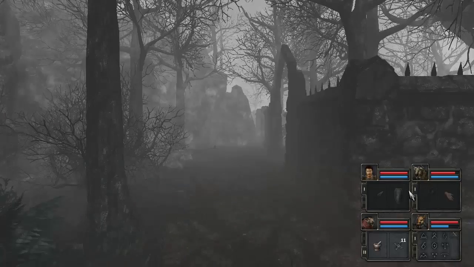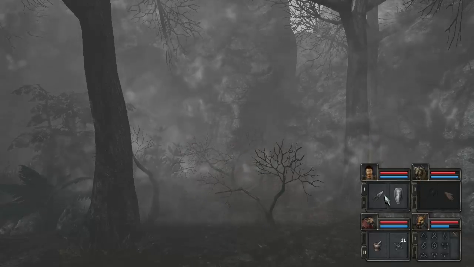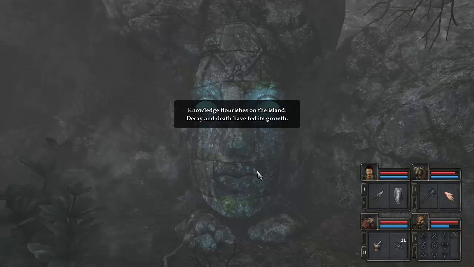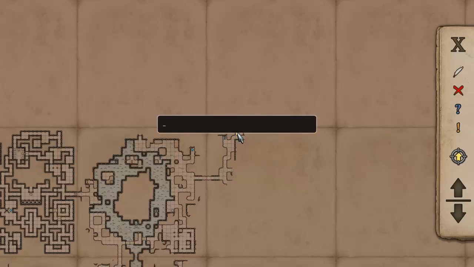Let's go around here. Anything in this thing? Doesn't look like it. There is a philosopher head, though. Knowledge flourishes on the island. Death and decay have fed its growth. Knowledge flourishes. There we go.